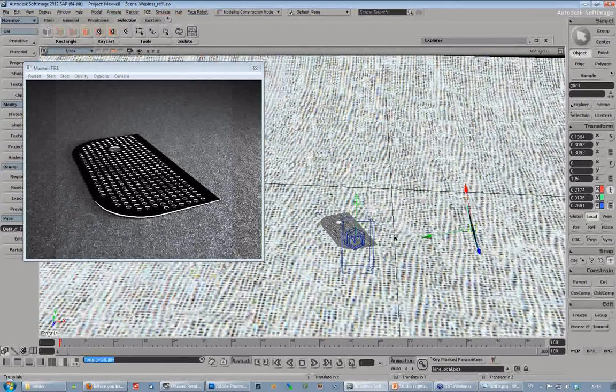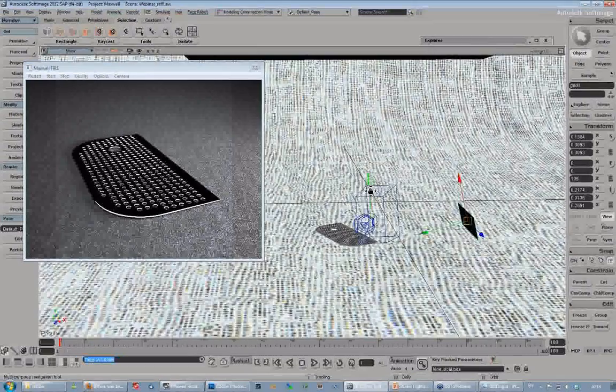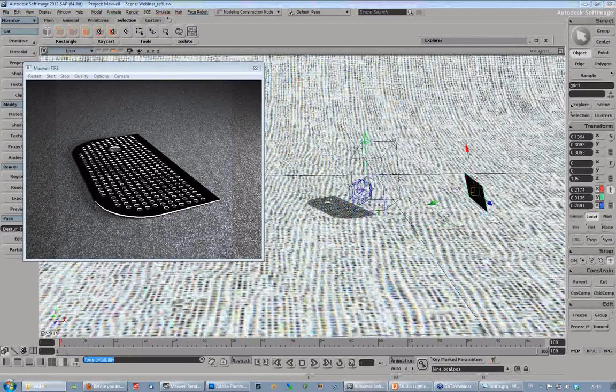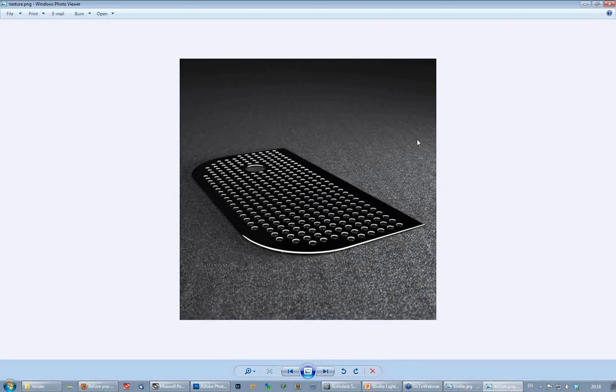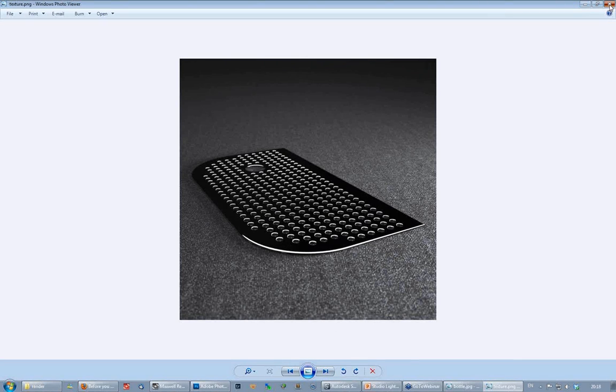I think I have a render here just as an example. So here you can see just the flat emitter at the top, and here with that small emitter at the sides. You can see much more texture, and it looks a lot more interesting than this one, just with that small emitter.